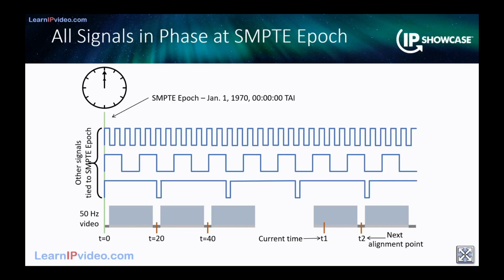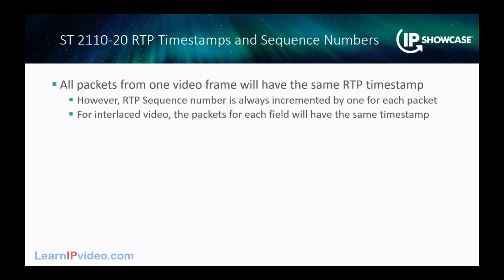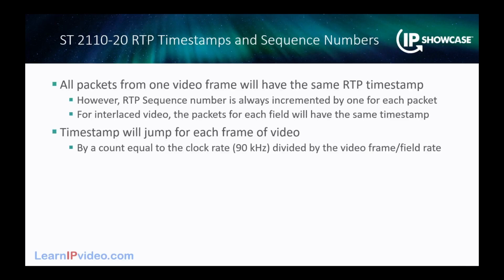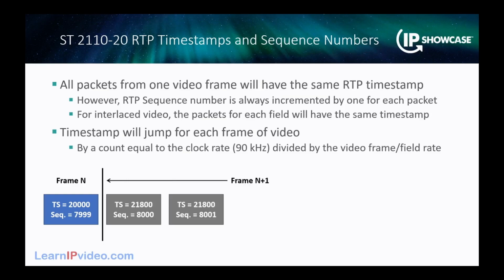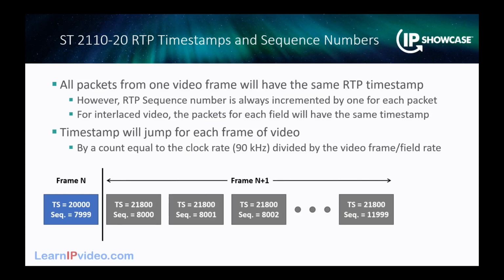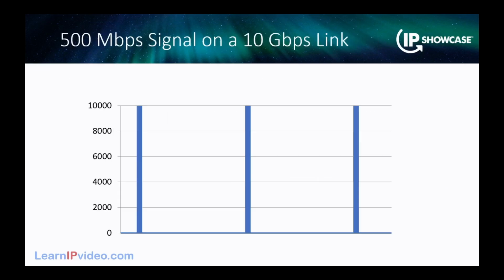And every device can make the same frame sync calculation, and you end up not having to send a sync to every device. You simply give them all PTP, and they all know what they're supposed to do. It's a beautiful thing, and we have hundreds of devices out there that can do that. So all packets from one video frame will have the same RTP timestamp because they all represent the same time of sampling the video frame, but each one will have its own unique sequence number. And that's what this diagram shows.